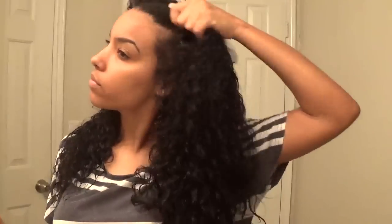Next, I went in with the leave-in conditioner, and I really love this because not only does it smell amazing, but it also is super lightweight, which is what I want whenever I blow out my hair because I want to get that huge, big volume, and so this is great to prep my hair and make sure it's moisturized before I go in with my heat styling.